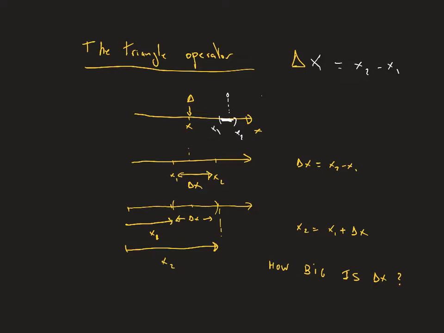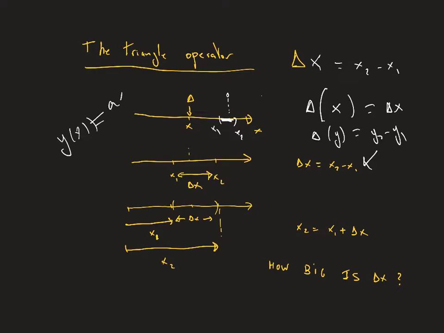So what we are going to do is to play with the delta, as delta is an operator that is applied to x, and will produce delta x, x2 minus x1. Applied to y, it'll produce delta y, y2 minus y1. And when y is a function of x, let's say ax squared, if I apply the operator to y, how will it affect the x squared? So we imagine that it's working like an operator.